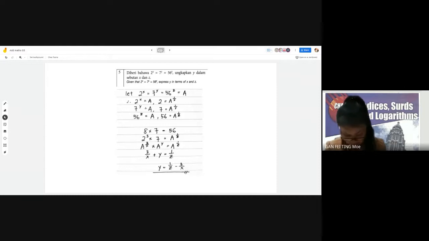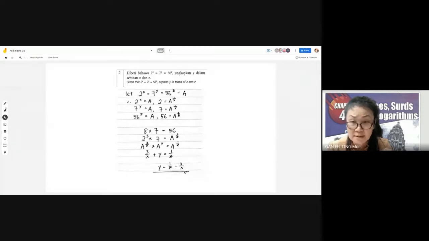1 over y. xy, 1 over y. The 7, my dear, look into the line of 1, 2, 3, 4, 5, 6. 6 and 7. The line of 2 to the power of 3 times 7 with the line of a to the power of 3 over x times a to the power of y. You circle that line? The two lines that I mentioned, 6 and 7. Yes, there is a mistake there.